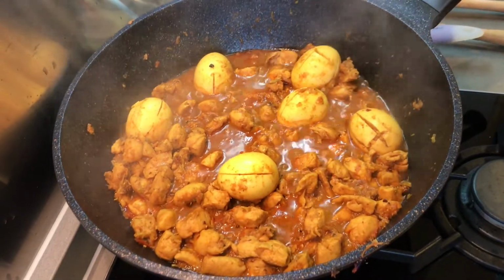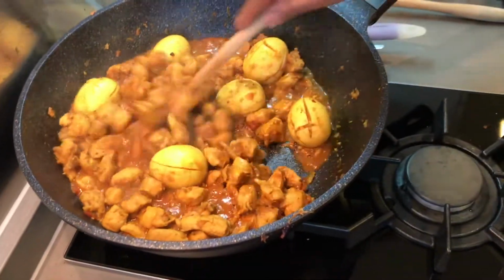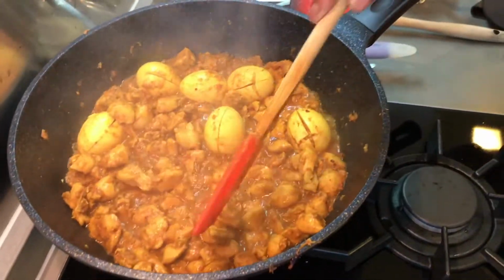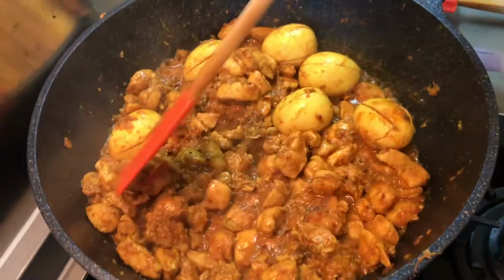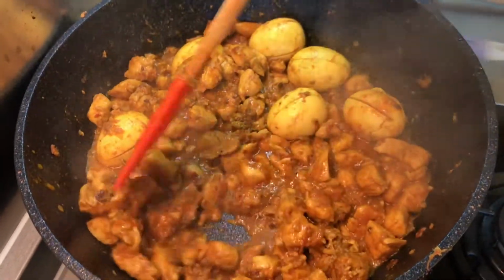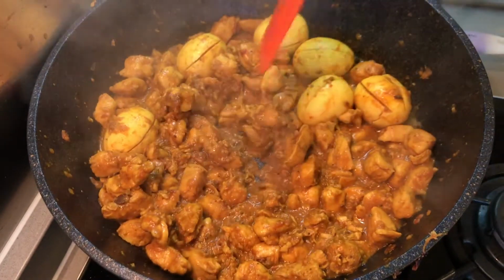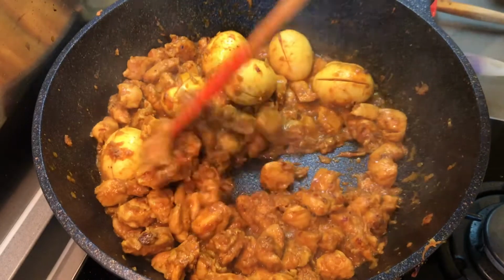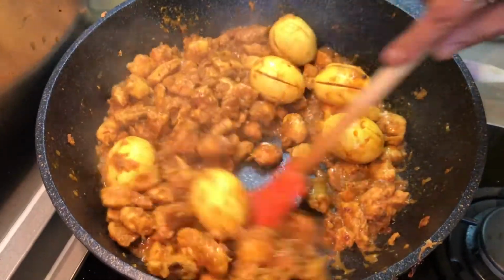So I'm going to increase the flame, and I want that water to dry, not completely out, but I don't want so much water. So, all right, as you can see now, I brought it to where the water is more or less gone. I'm going to do this for another minute so that the water just soaks in and there's no gravyish water in there.